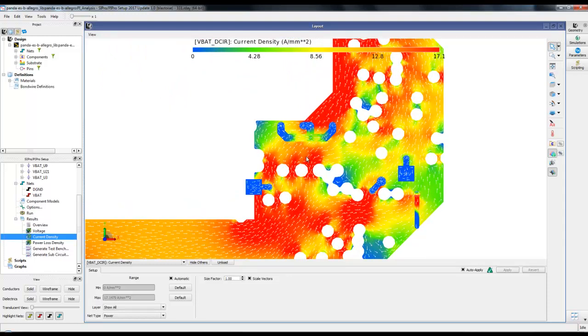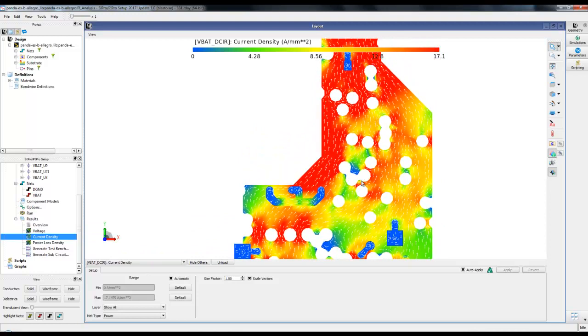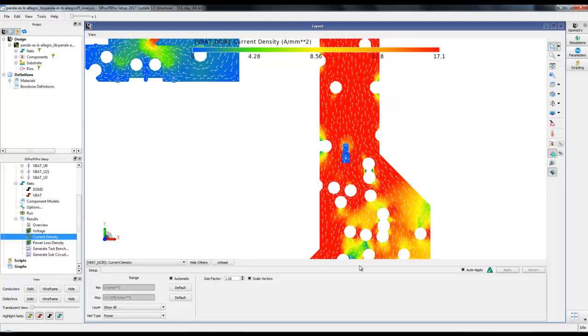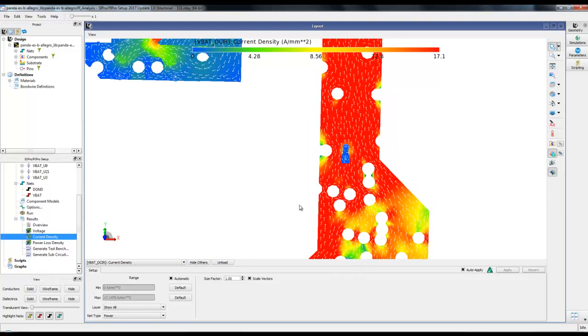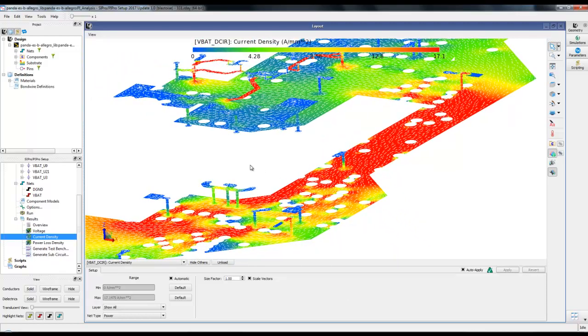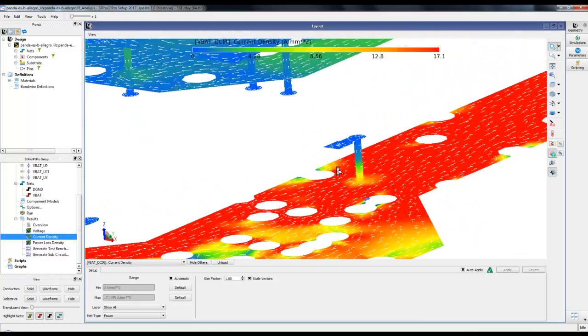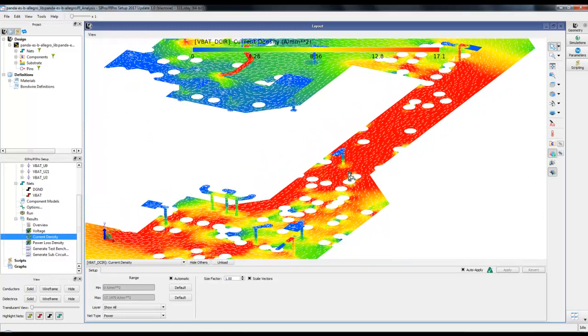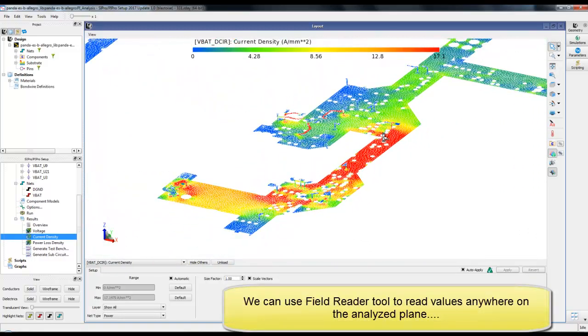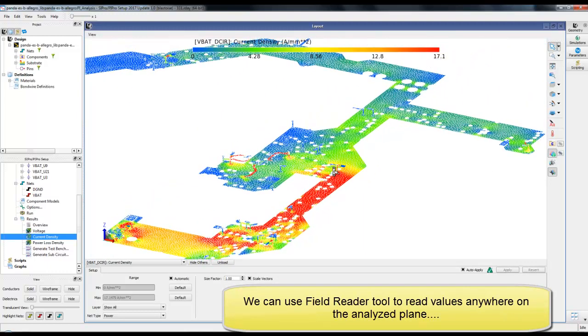After zooming in, you can see the current density with a shaded plot as well as the current vector showing the direction of the current flow. This view helps you quite a lot in case we have to find a current crowding area where current might be getting up into a pretty high density. Also, we can see the vias and how the current is distributed in the via.